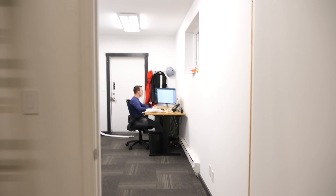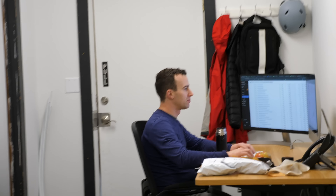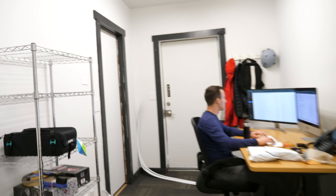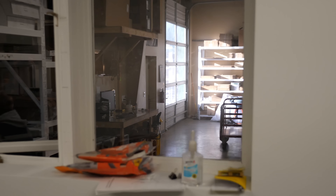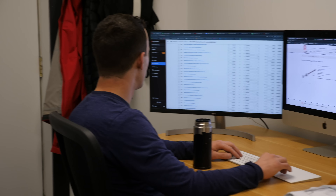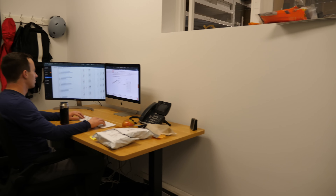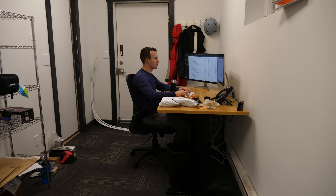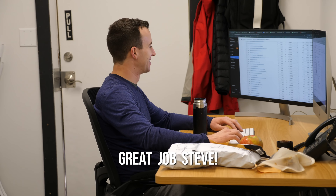We also got this new office here for Steve. Everybody, this is Steve. He does all the purchasing and ordering and managing and receiving. He's got this new little office — before he was over there, kind of in the mix with all the shipping people. Now he's got an office because he's doing most of the big brain operations here at the shop: scrolling and copying and pasting and ordering. So super stoked to have an office for him. Are you excited as well, Steve? So excited. Even a thumbs up. Hell yeah.